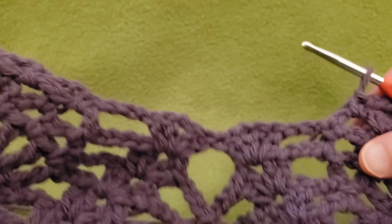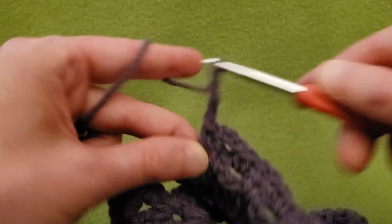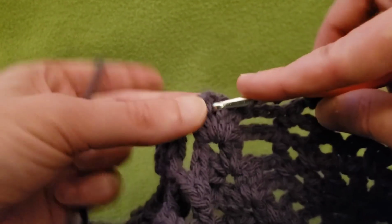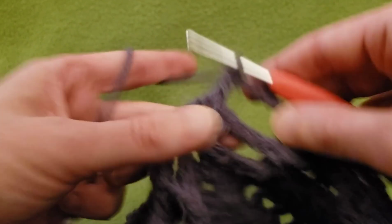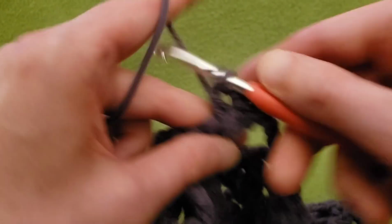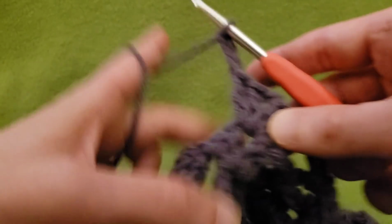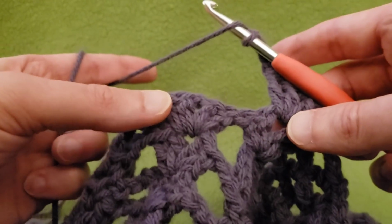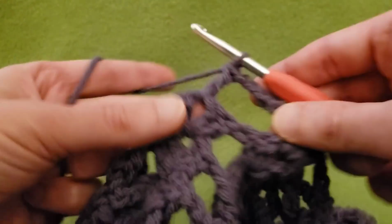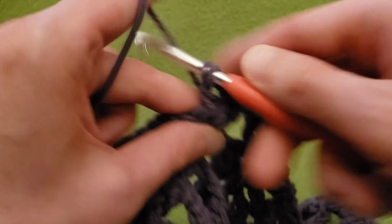Okay, and we have reached our 2 clusters. So I just have to chain 3 and then cluster into my first chain 1 space of that first cluster. So that is 2 doubles, chain 1, 2 doubles, chain 3, and then cluster into the next cluster, separating them out just like we did at the beginning of the row. So 2 doubles, chain 1, 2 doubles.